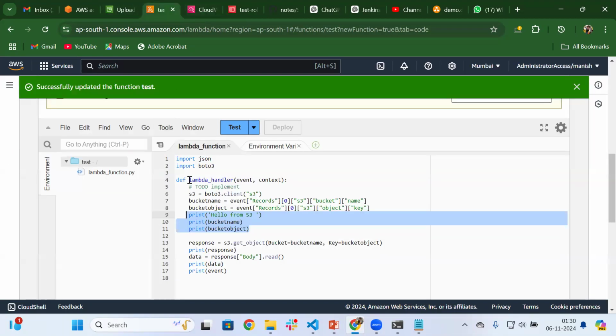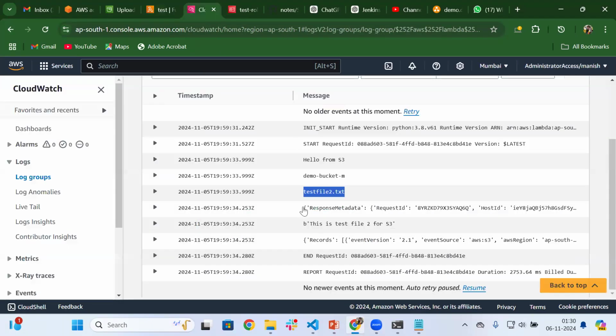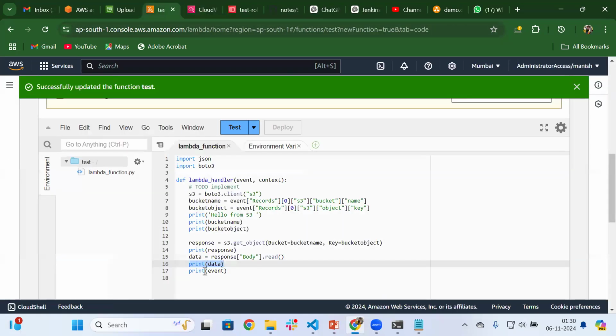Now, according to the code, it should print the response, then the data, and then the event. It has printed the response, and then it has printed the data. So what was the content of the file? This is test file 2 for S3, correct? And after that it has printed the event.